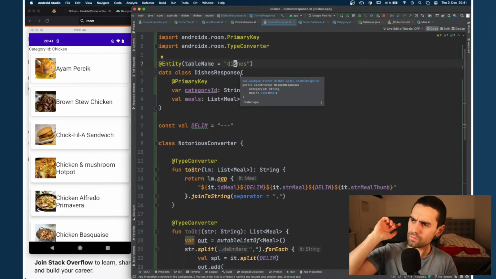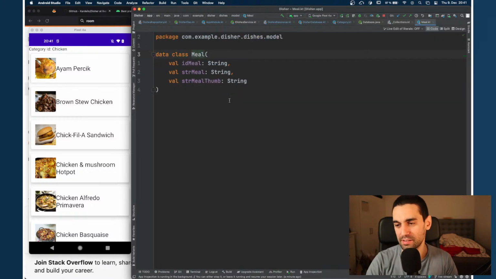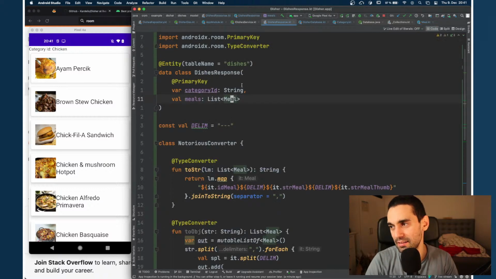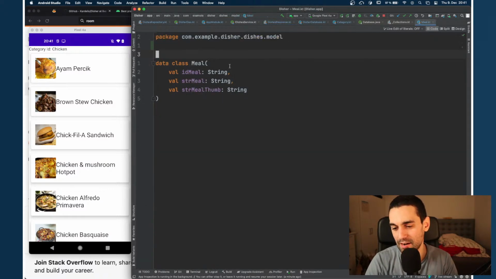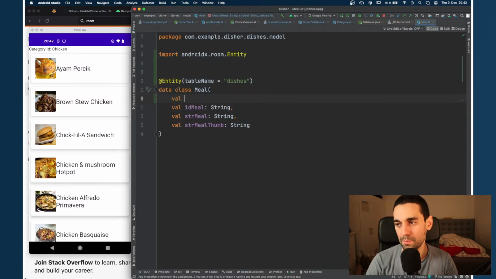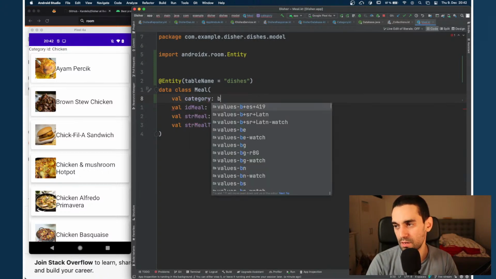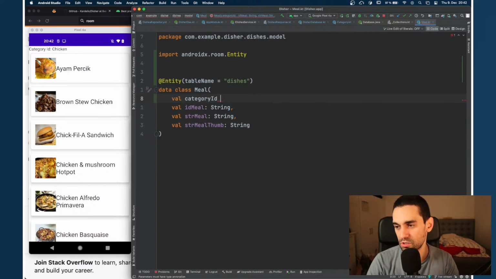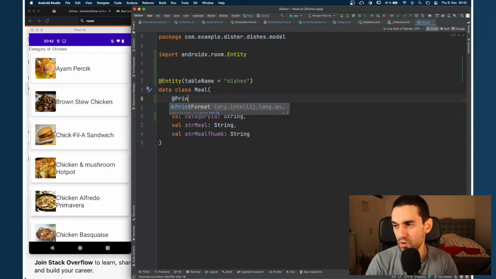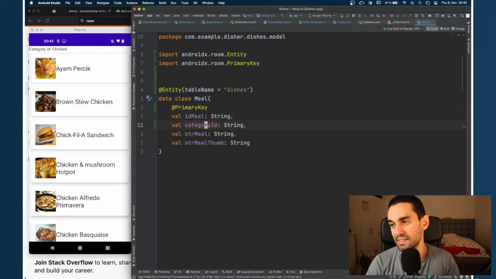I don't like that. So what we're gonna do instead, I have to figure this out as I go. I'm gonna put meals back in the dishes thing here. So each meal, and instead, I'm going to give the meal the category ID, which is that unique string from the category. I cannot type right now. Rick's come online, and I'm confused like crazy. I'm going to make the primary key for that the meal ID, which is better.